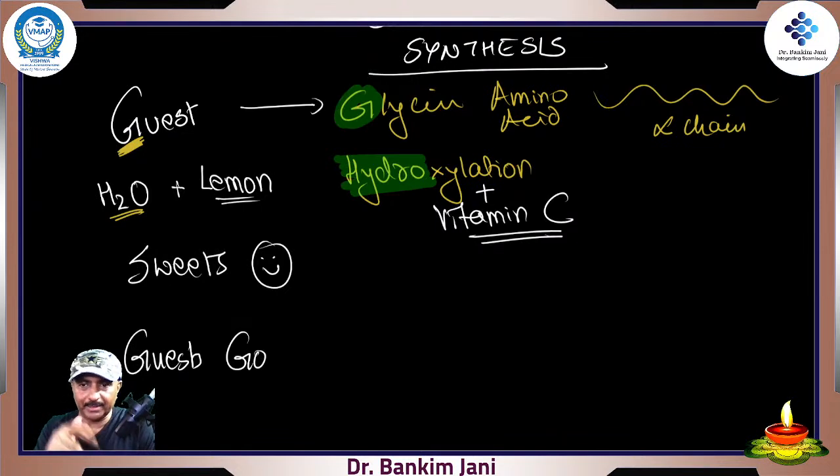Vitamins, when they are divided, A, D, E, K, they are fat soluble, right? Vitamin B complex and C, they are water soluble. Even if you consume 20 lemons in one day, they won't be stored. They will be eliminated, right? Vitamin A, D, E, K, they are stored in the body. So for vitamin D deficiency to occur, it takes some time. But this is something which is needed daily.